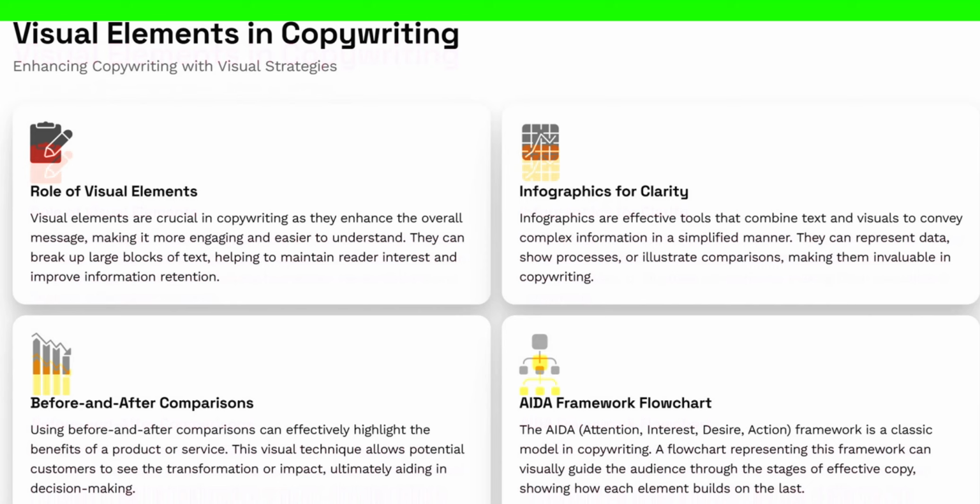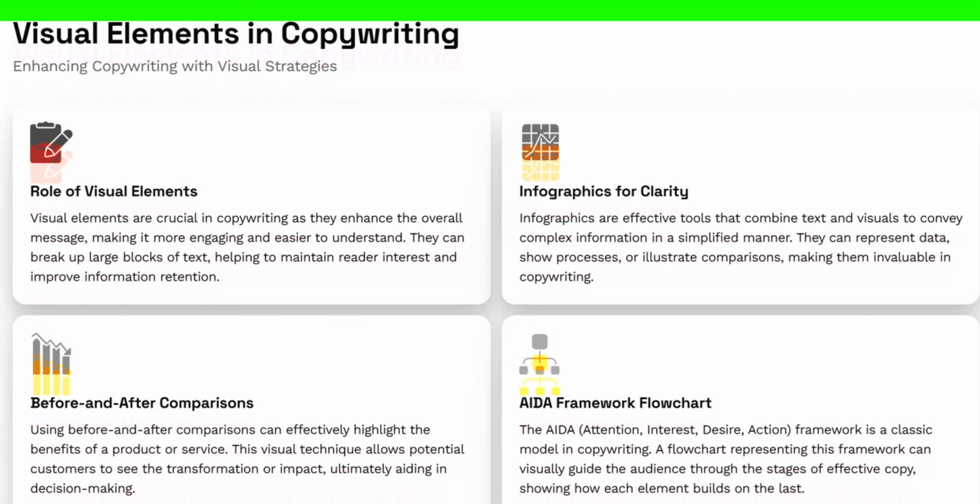Infographics can represent data, show processes, or illustrate comparisons, making them invaluable in copywriting. It's very important. When you use infographics, it creates clarity in your design process.